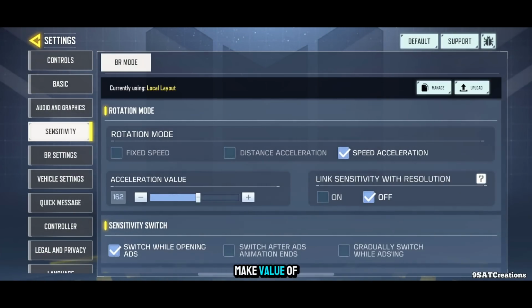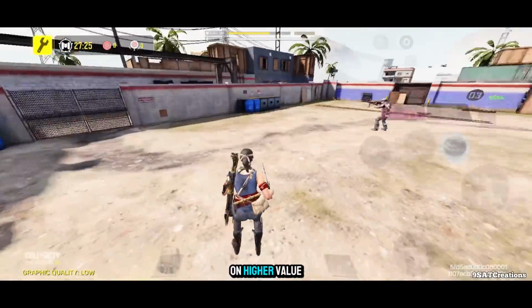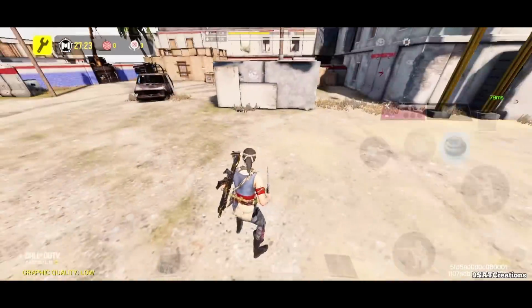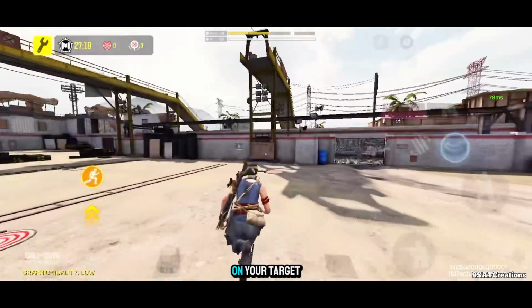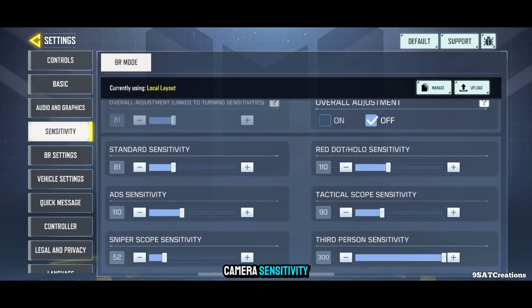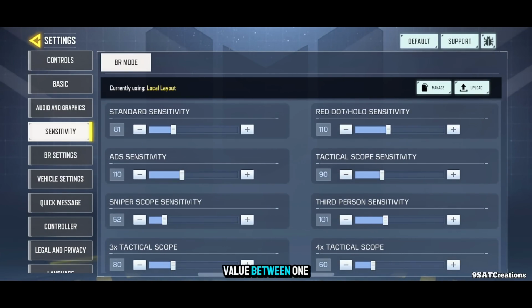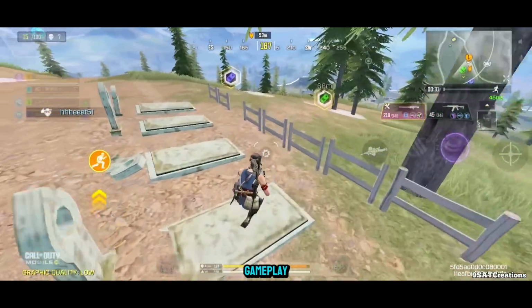Now let's set the camera sensitivity value to high and see what will happen. On a higher value, when you swipe on the screen, your camera will move fast in that direction. This will result in you not being able to focus on your target or enemy during combat. So for the best camera sensitivity, always set the value between 100 to 115, or you can make your own adjustments by increasing or decreasing the value according to your own gaming experience in the game. So practice with these values and make adjustments according to your gameplay.